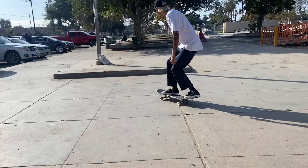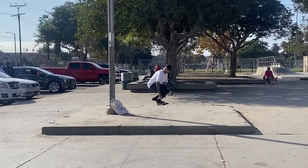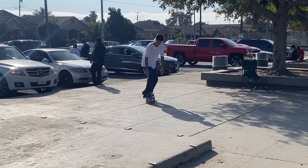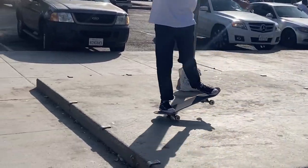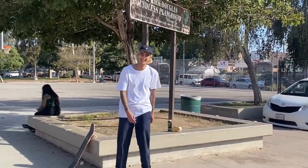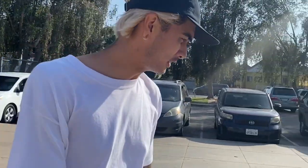First try again! It's not too bad. I thought this manual pad was too low. It's probably too low for a nose manual, I reckon. I'll give it a go though. Ah, shove it out. Most manual, dude! You gonna try to shove out? Is it lame there because the board kind of dropped out? No, you popped out. That was right. As long as your back truck doesn't hit on the way out, it counts.